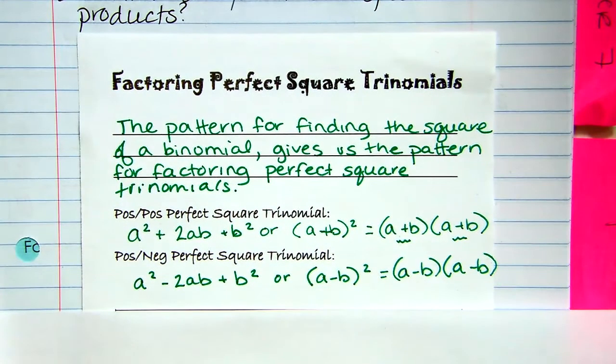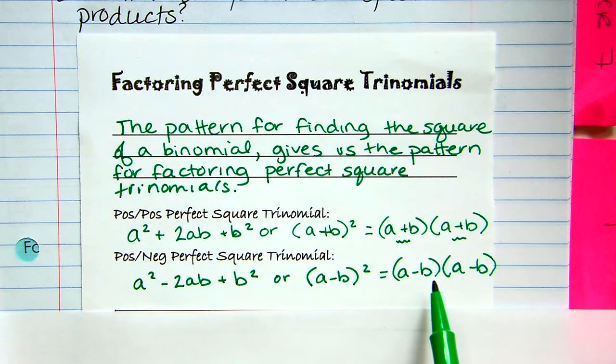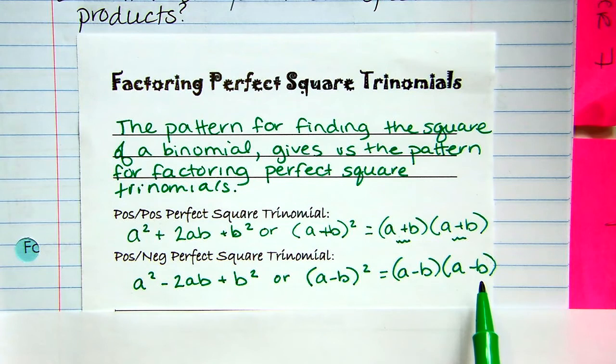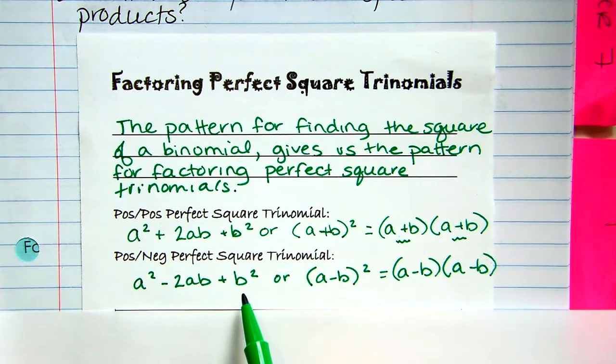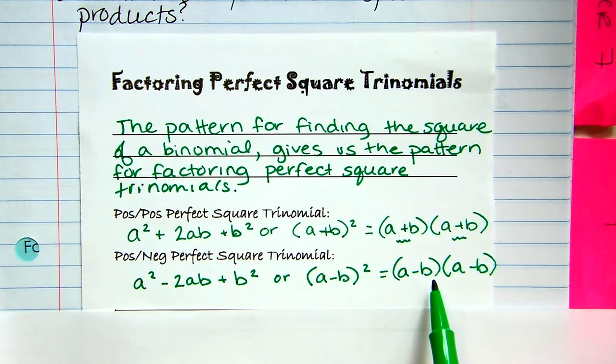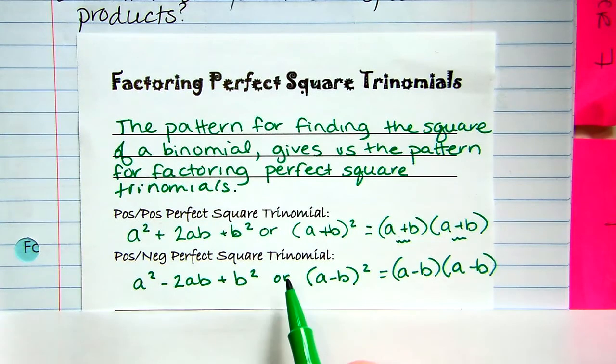Now, the reason why it's going to have a subtraction sign in both factors is because when we go negative b times negative b, that's going to give us a positive b squared. If instead of the letter b, I had the number 2, this would be a minus 2, and negative 2 times negative 2 would give us 4. So that's why we're going to be left with the positive b squared in the end.